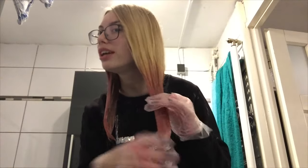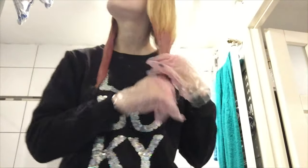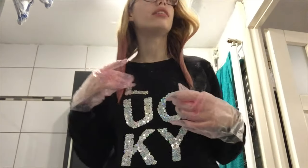Okay, the different shades of my hair make me question everything. Because I'm scared. Yeah, you can clearly see that's gonna be light. Maybe I'll keep this sweater for hair dyeing videos. I'm actually so happy that I got the confidence to do this. I hope I'm still happy when I dye this.